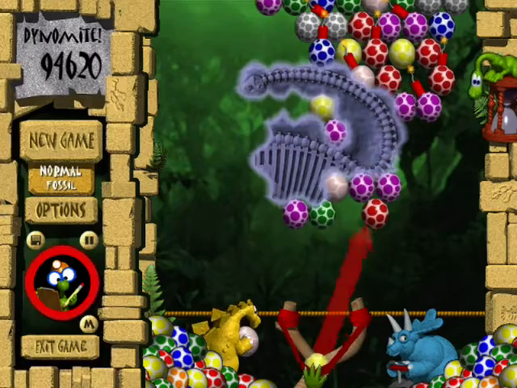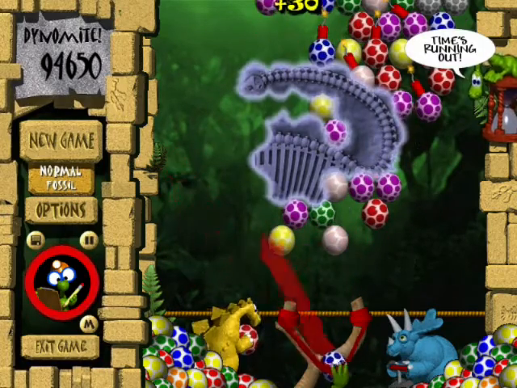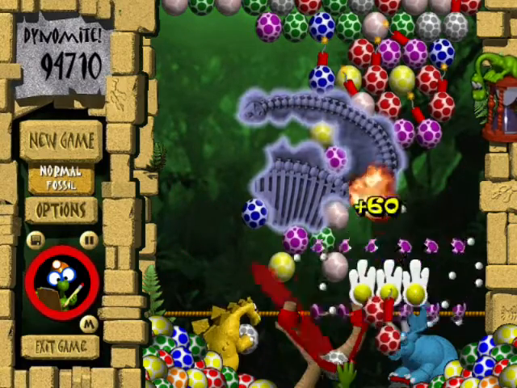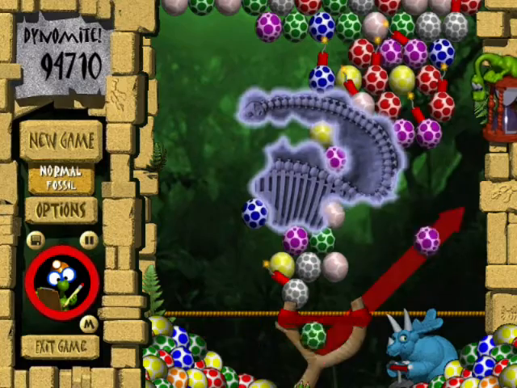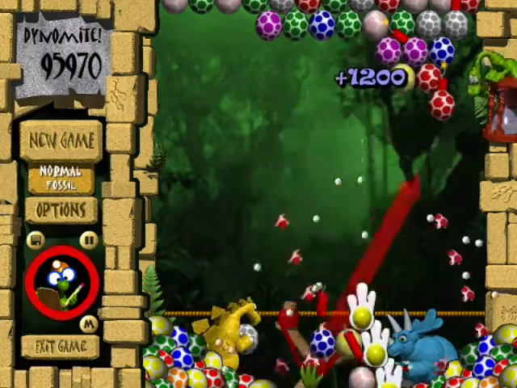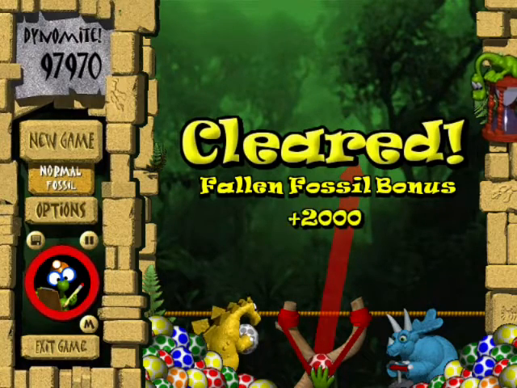Can't really do a whole lot until I get some more purple ones here. Time's running out. Unless I actually make a shot like that. Crap. Crap. Oh, there we go. I guess I didn't see that those eggs were in a perfect position to drop the whole fragment.